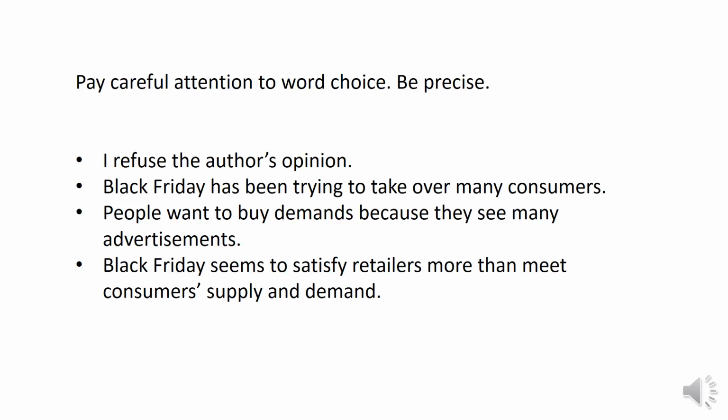Many predication errors occur because we are careless in our choice of words. Identify and correct the errors with word choice in these sentences. Pause the video and think carefully. We refuse to do something, not an opinion. We reject or refute an opinion. A day can't really take over a person, can it? We don't buy demands, right? And a consumer doesn't have a supply and demand. Can you think of substitutes?